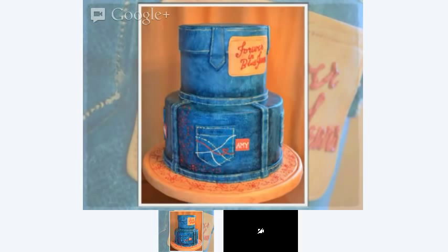Now, is there a story behind the cake? This was for a woman's 50th birthday, and I guess the husband is the one who ordered the cake, and he said that their song is Forever in Blue Jeans, and so that's why they had the Forever in Blue Jeans, and then on the little tag I put her name. So yeah, it was kind of fun. That is great.